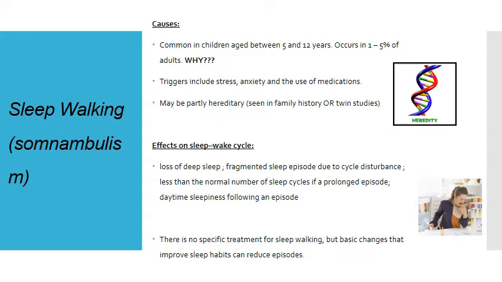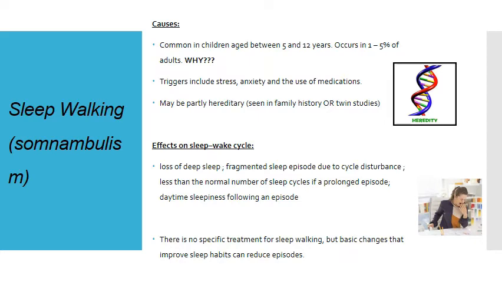Okay, so the causes. Sleepwalking is in a sense idiopathic in so much as we don't quite know what causes sleepwalking really. We have an idea, we have theories, but we don't actually 100% know what actually causes it. It tends to be common in children aged between 5 to 12 years old. Why? They tend to have more NREM 3 and 4 sleep because they sleep longer. It tends to happen much less in adults. Why? They have much less NREM 3 and 4 sleep.